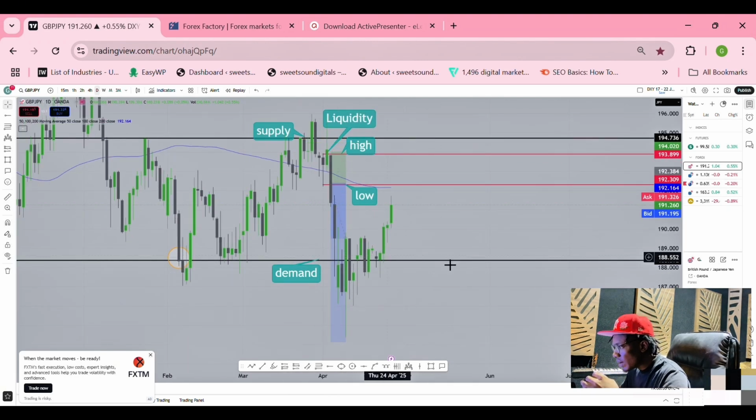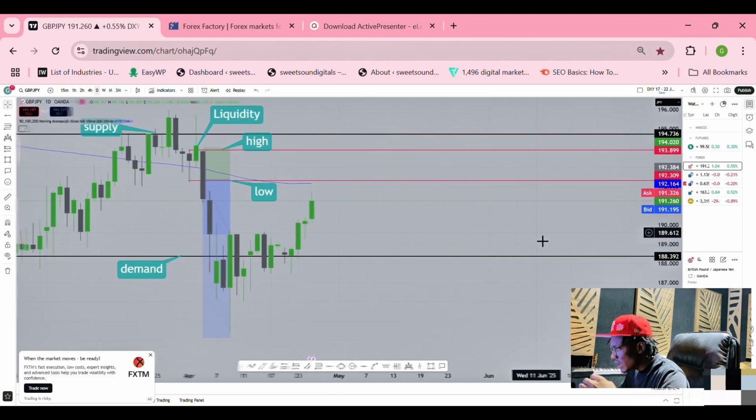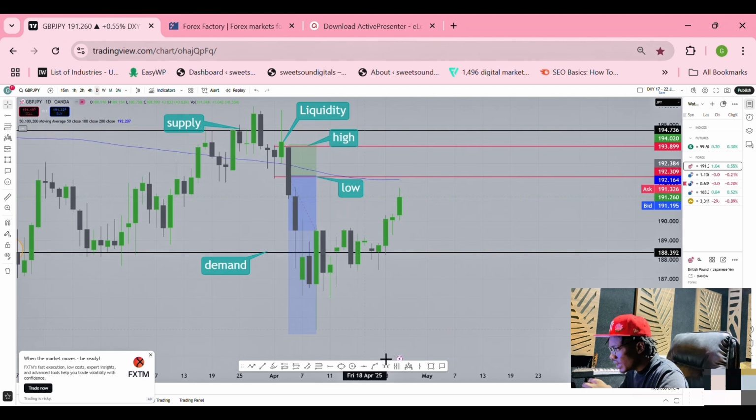Something happened here. This is a demand zone, right? Let's put our CRT candle here. I could say my CRT candle is this particular candle here. This candle is small but mighty. It's like an indecision candle, but it's a daily candle. Immediately after this indecision candle, let's mark out the high of this candle, and the low of this candle.